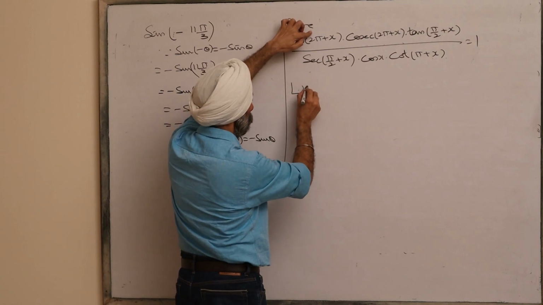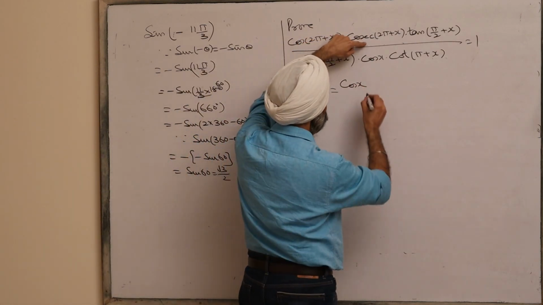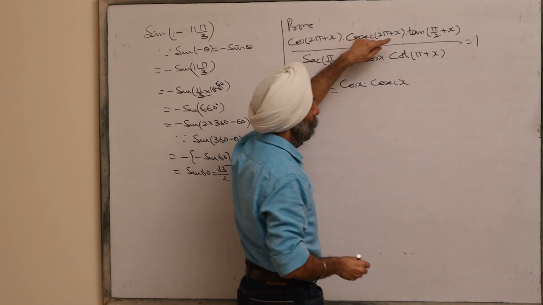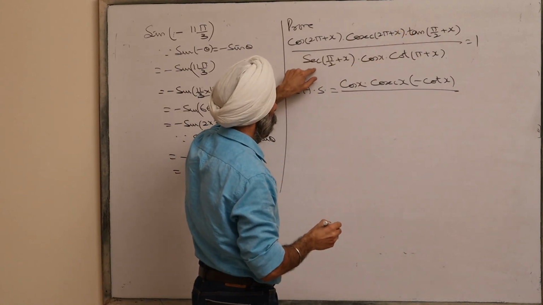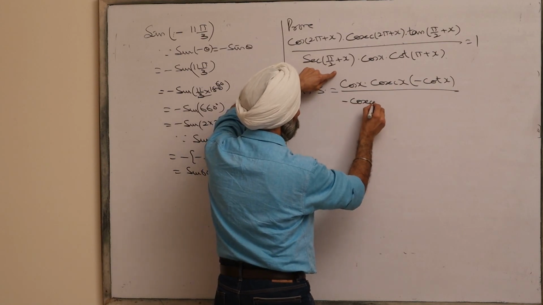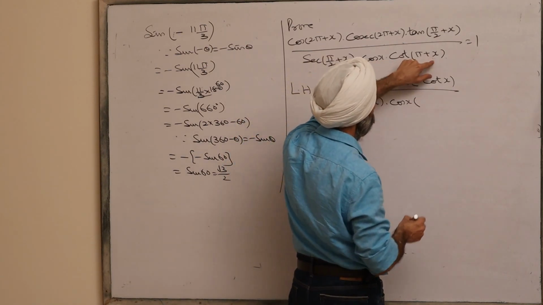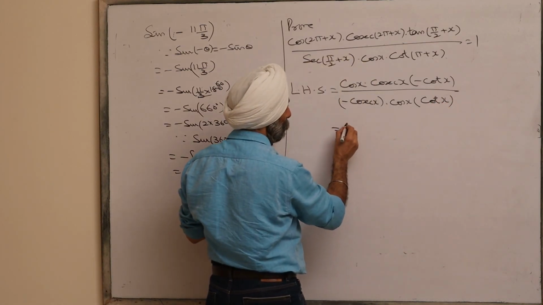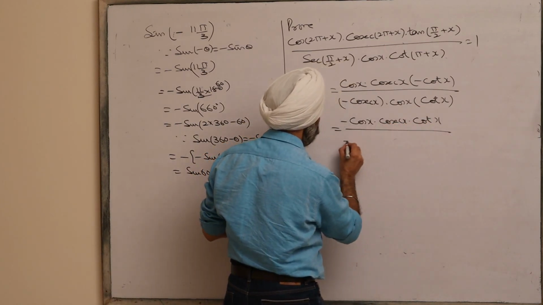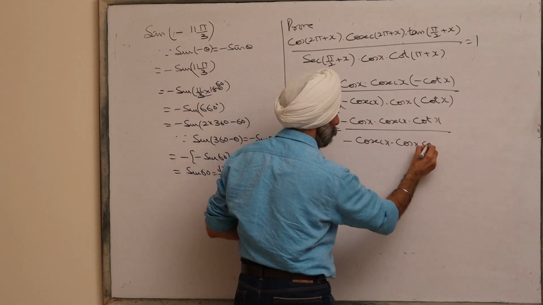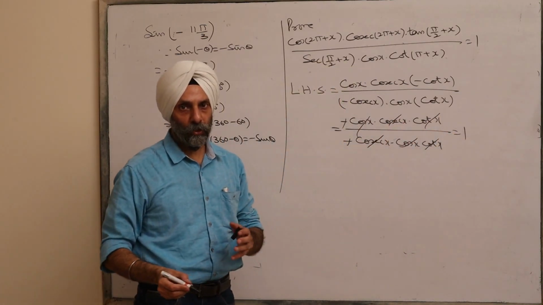Now left hand side, because cos 360 plus theta is cos theta, because cosecant 360 plus theta is cosecant theta, because tan 90 plus theta is minus cot theta, upon denominator, because secant 90 plus theta is minus cosecant theta into cos of x, because third quadrant cot of 180 plus x is cot x. So you can see here numerator is minus cos x into cosecant x into cot x upon minus cosecant x into cos x into cot x. This will cancel, this will cancel, this will cancel, this will cancel, which comes out to be 1, which is your right hand side here.